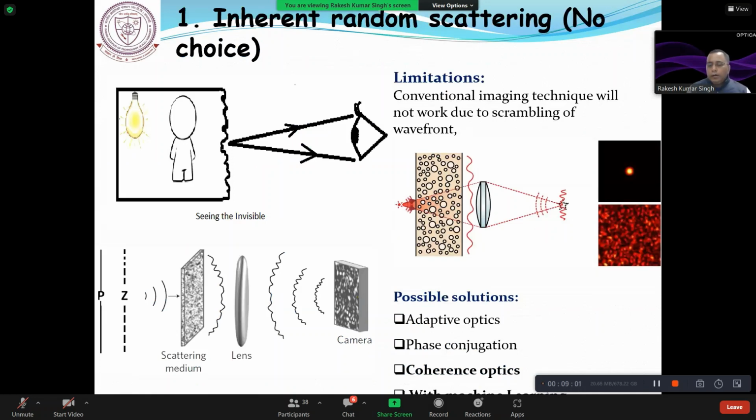Okay, so why do we want to investigate these kinds of problems? Here are a few examples, like looking through the randomness, and maybe non-line-of-sight imaging, etc. Looking through random light, or tackling the problem of randomly scattered light, is a very old problem, and different methods have been proposed in the past, like adaptive optics, phase conjugation, and even some computational methods. But in this talk, I will mainly discuss the contribution of coherence optics, how we can use the correlation features of the random light to build imaging systems to tackle the problem of imaging through random scattering.